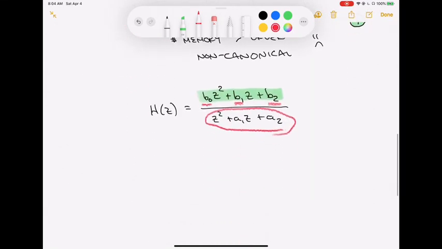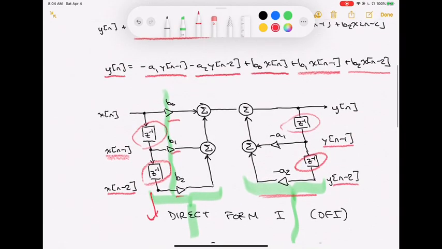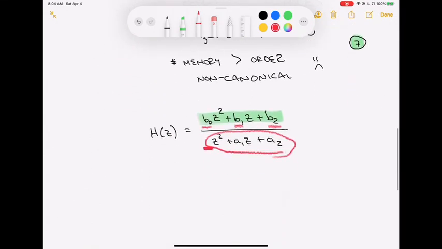And then if I've got my denominator part, that coefficient of 1 in there, which we said was standard form, that normalized coefficient on the highest power of z, really just corresponds to us having this path up here that tells us where we are getting our y of n. And then below that we get a1, a2. That all comes from these coefficients a1, a2. If we had a higher order system, you would keep getting more and more terms in there, and that delay chain would just continue on. We're just doing a second order, but they're really easy to extend.